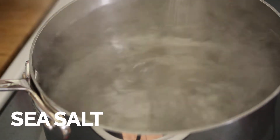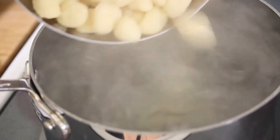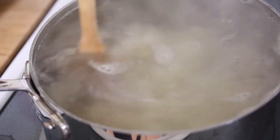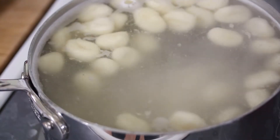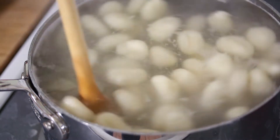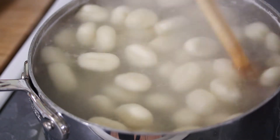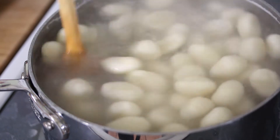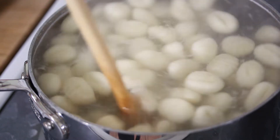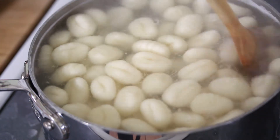While the cherry tomatoes are cooking, we're going to add some salt to boiling water. It's always important to add your salt before adding your pasta, and then we're going to add in our potato gnocchi. Cook this just until the gnocchi floats on top. Never add oil to your water for pasta because it prevents the sauce from sticking. And never strain it — transfer it directly from the pot to the sauce. The starchy water actually bonds with the sauce and makes it a little bit creamier.